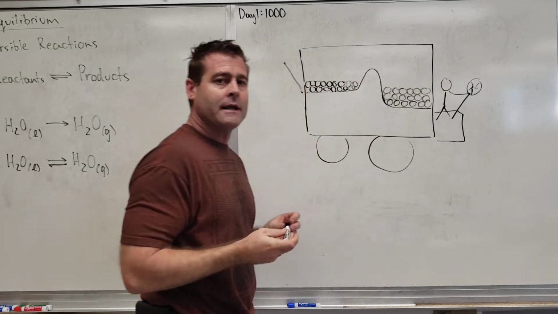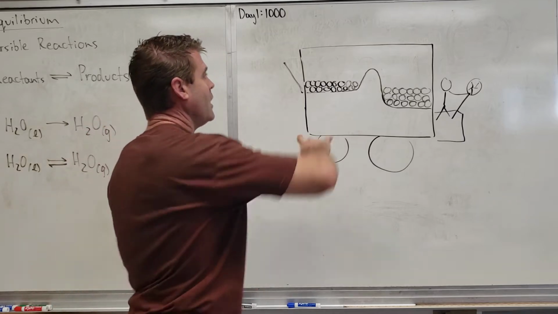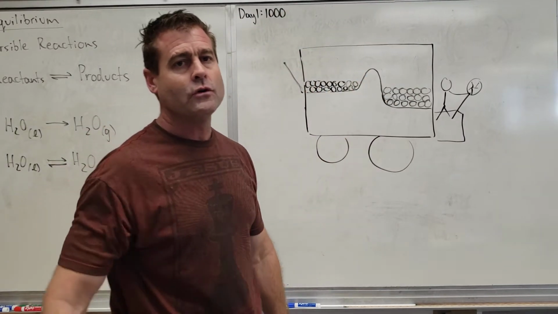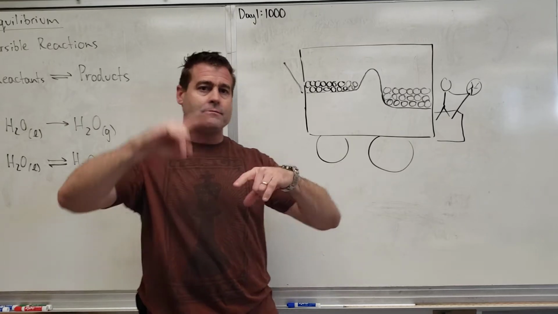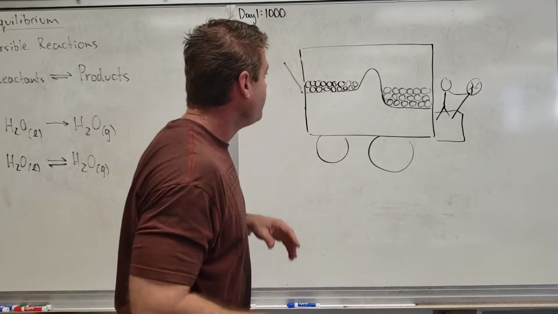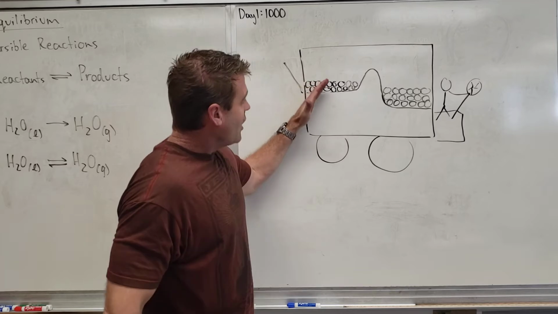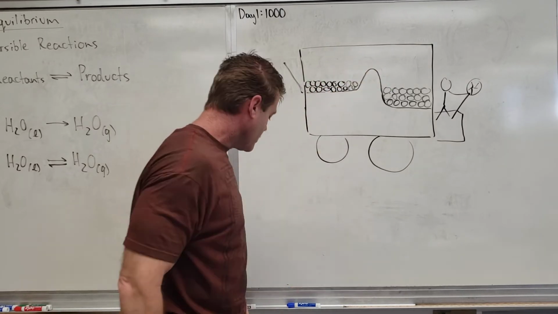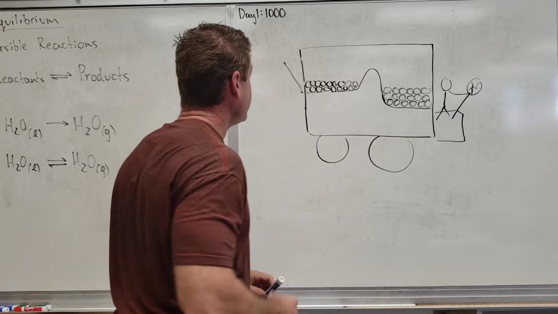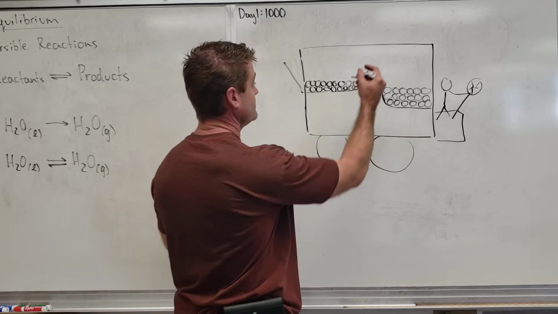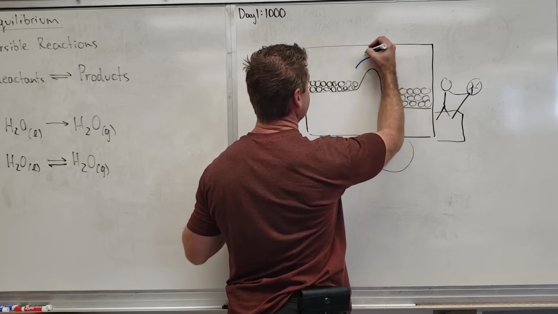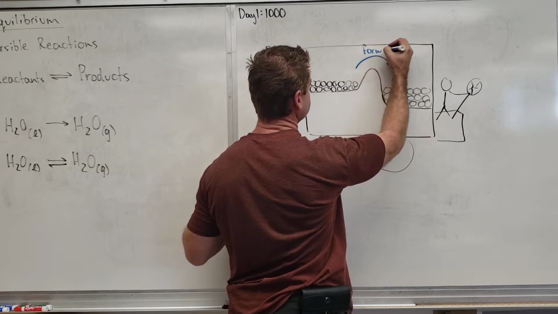And you guys think about it, here's the reason why. Golf balls are just kind of moving randomly. This is kind of like a chemical reaction, right? You guys remember there's a rearrangement of atoms, okay? Well, you think about it. Golf balls are going to be able to go to the right. You can imagine some of them are going to go to the right. What am I likening that to? If they go this way, I'm likening that to the forward reaction.